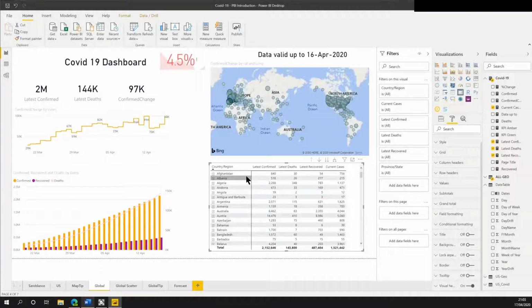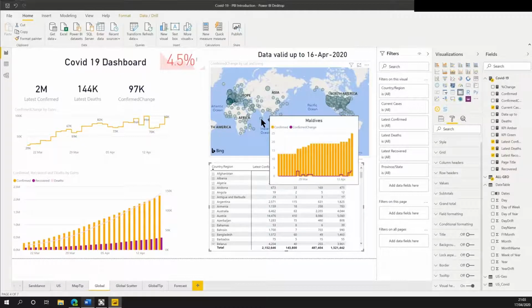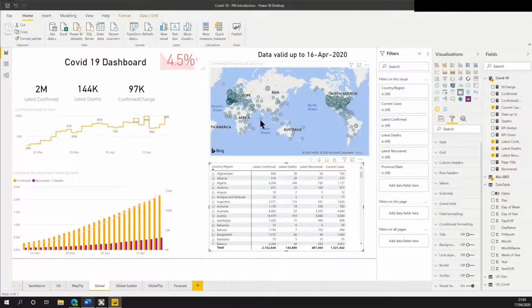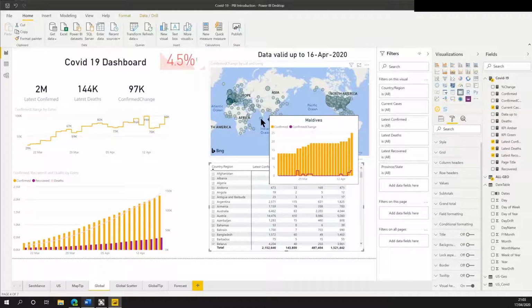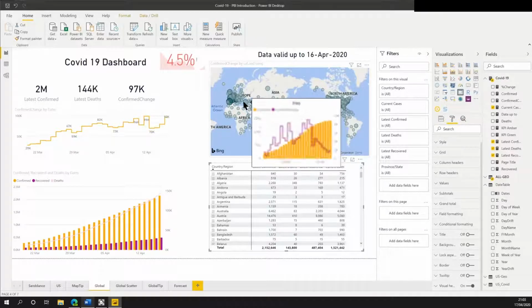So we're back now at our world map. The next thing to do is probably going to be to have a look at what we've got with our world map. Now, world maps are always something that everyone loves seeing. A good world map can have a really good impact on them. If you're going to use them, and you're going to use them with coordinates like I've done here, you're going to have to set up a mini map or a mini tooltip like this one. So when you hover over it, you actually can see what's happening.